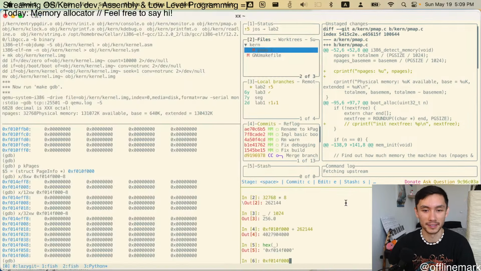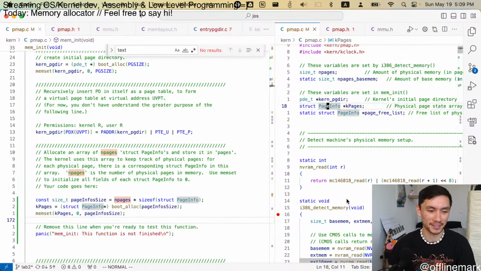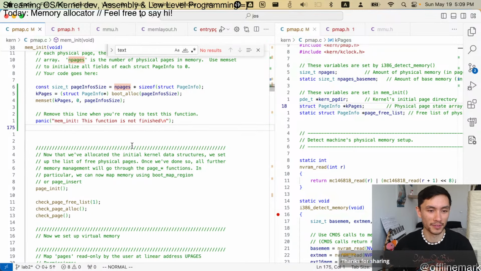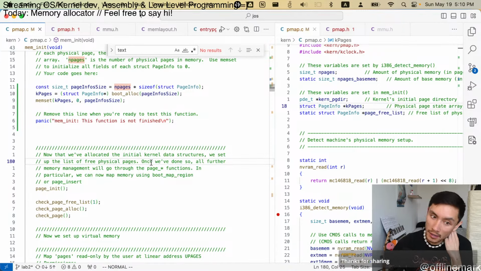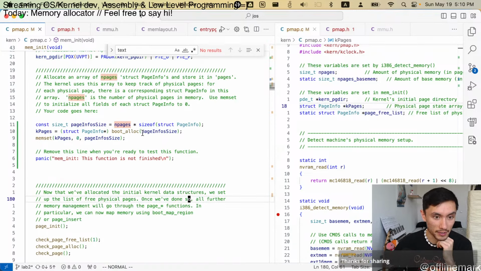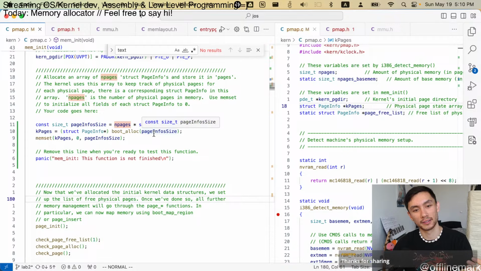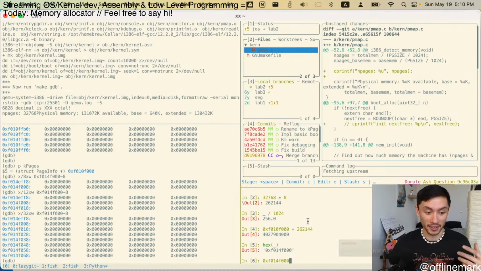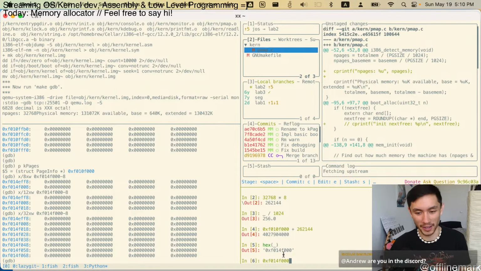Anyway, I think I might just move on. So, now that we've allocated the initial kernel data structures, we set up the list of free physical pages. Just to be clear, we're now allocating a lot of memory, well, not a lot, but in comparison to our previous allocation, which was only 4K.